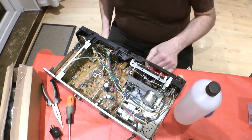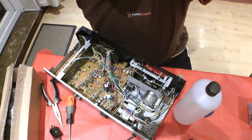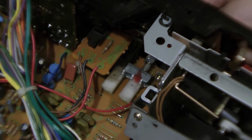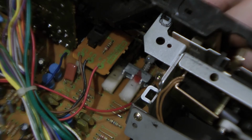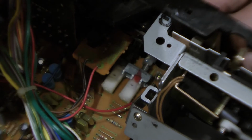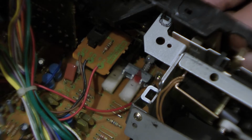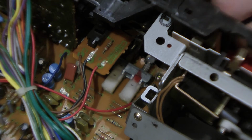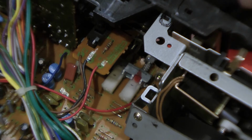Okay, so now, if you look carefully, you'll see, I think, over there, I've just dropped a bit of hot glue in there, where the switch connects, and hot glue can actually be amazing for fixing this kind of stuff sometimes. It really can. Not always perfect, but in this case, good enough.